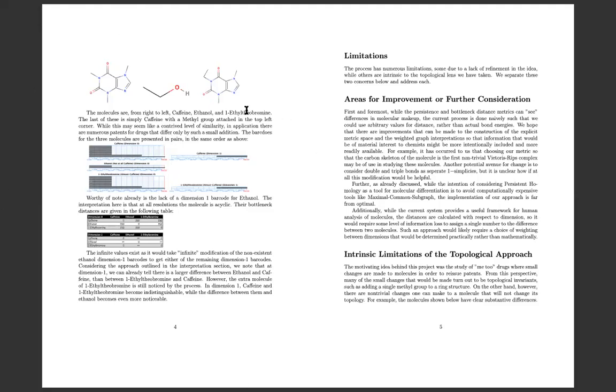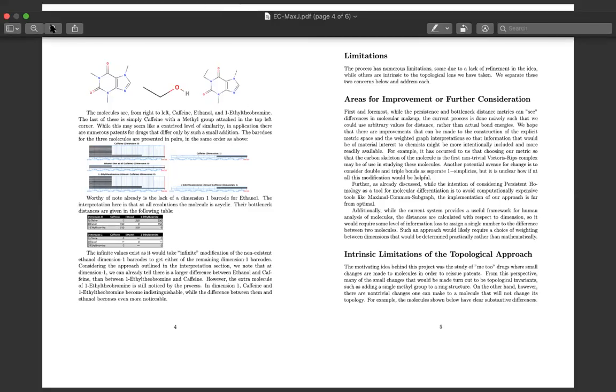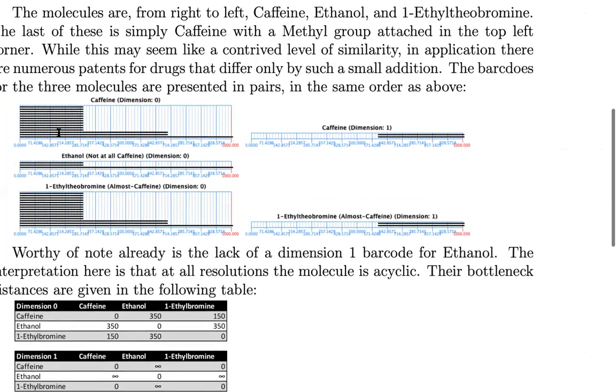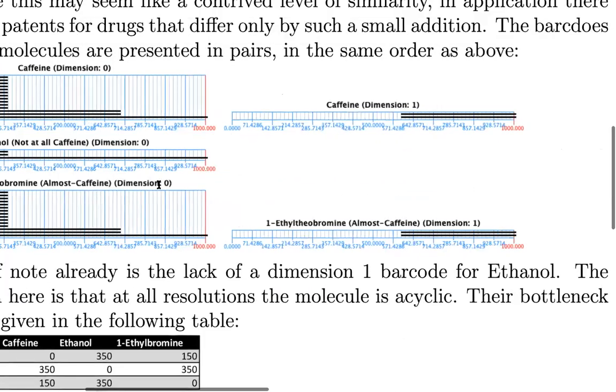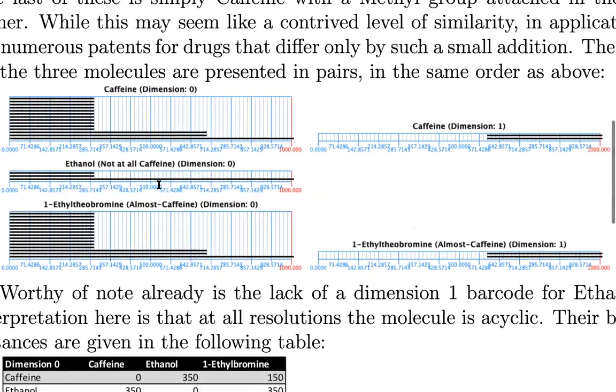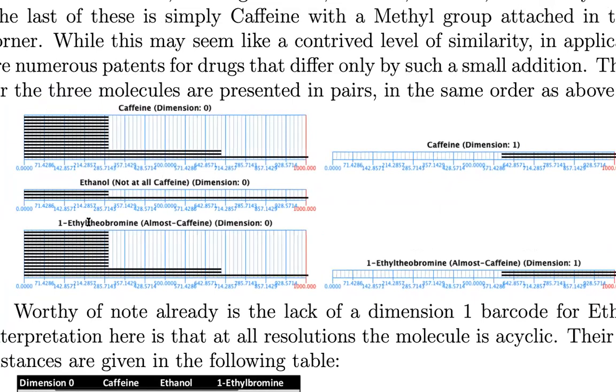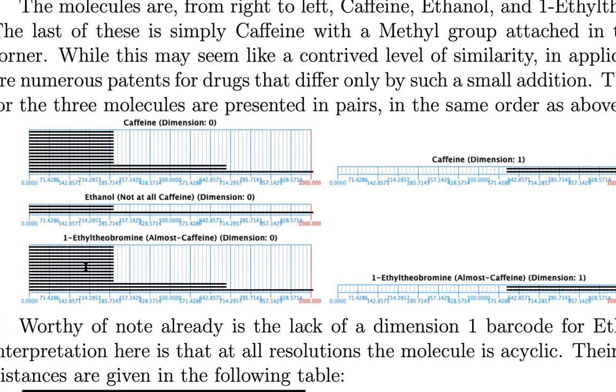Can I zoom in on the barcodes? I believe so, yes. Let me. Well, because of the way I made them different, it might be hard to tell because these are large, but there's actually one more bar up here than there is here, if you count. That's because I did add that extra carbon to the caffeine molecule.